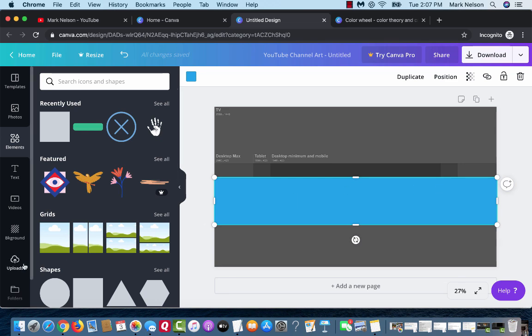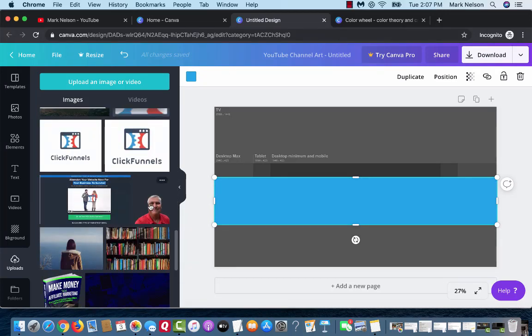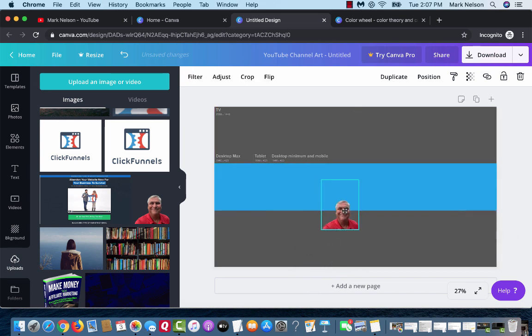That's all I want. So I'm going to go to my uploads again and scroll down and find an image of myself that I use a lot because I brand me. Then I've got to make it smaller because I want to get it inside here. So I'm going to put this here, right in the center. You can make that bigger or smaller, because remember, this is a PNG. I want that a little bigger, and I want it in the middle. So I'll leave it there.